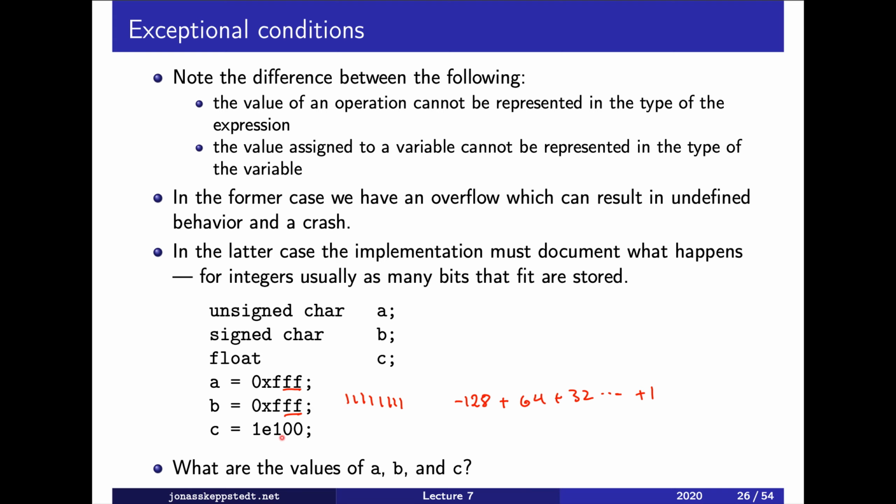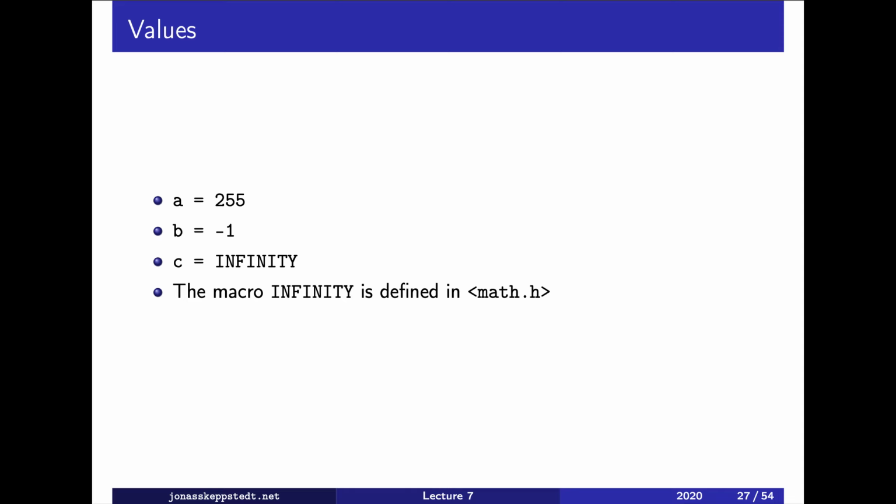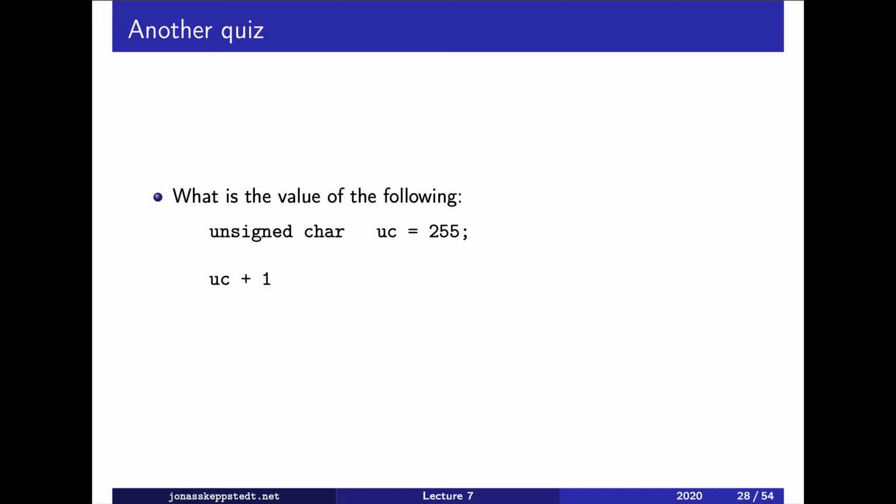Okay, and here the value will be infinity. And infinity, that's a special bit representation of the exponent for a floating point number. Okay, and the same for this special number called not a number. It's also a special representation of the bits, not only the exponent, but at least some other bit will also need to be non-zero.